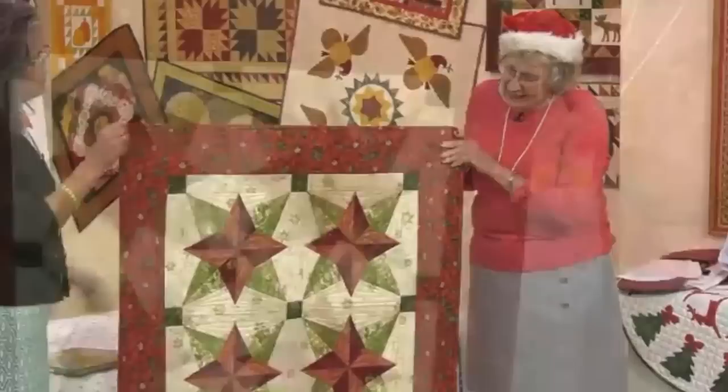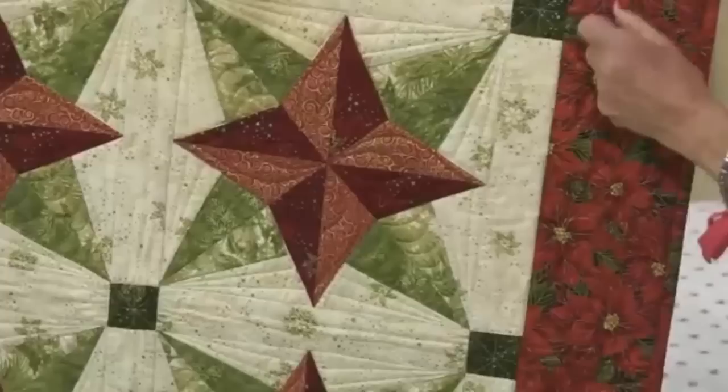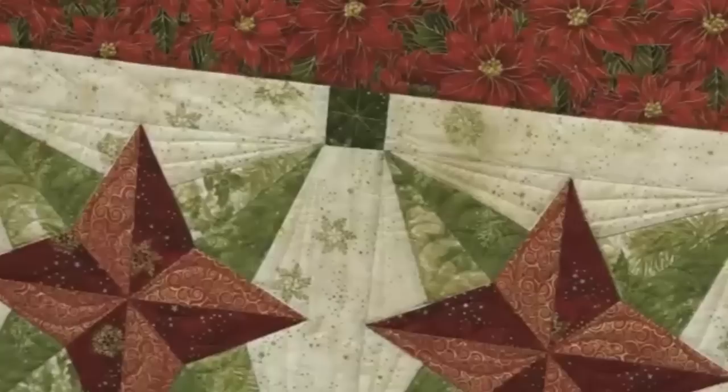Oh, there's another one. Wait, one more. This is the Blazing Star. This is my die, the Blazing Star. And beautiful with the Christmas fabrics. There's a little bit of sparkle in all of them. It looks hard, but you know how I say, nope, it's easy. You can do it.